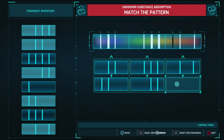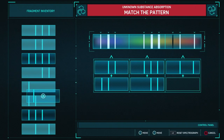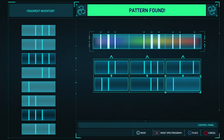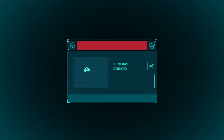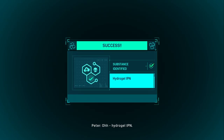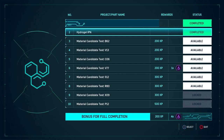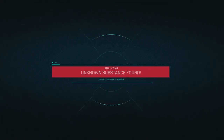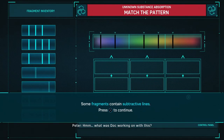Really, matching patterns, not really the hardest things here. Easy. Oh, I guess it'll get more difficult when you need to match more. This looks promising. Bet it'd be a great tissue interface. Here we go. What was Doc working on? Those A3.